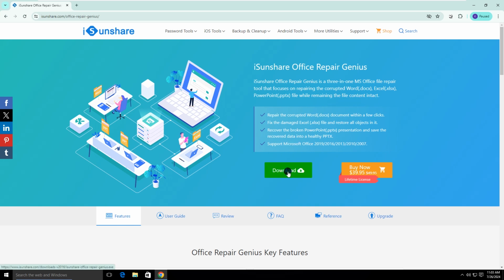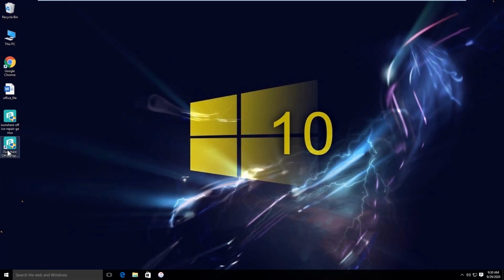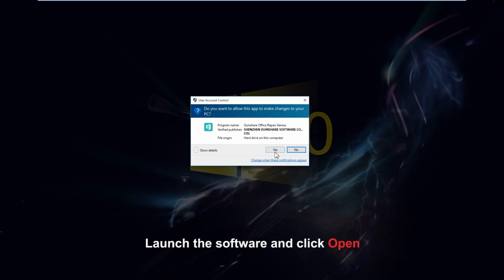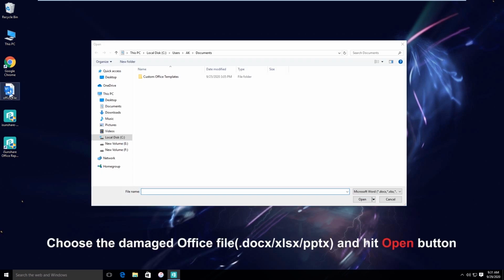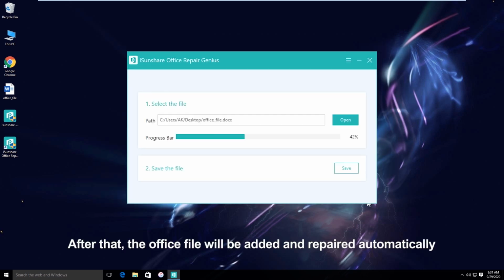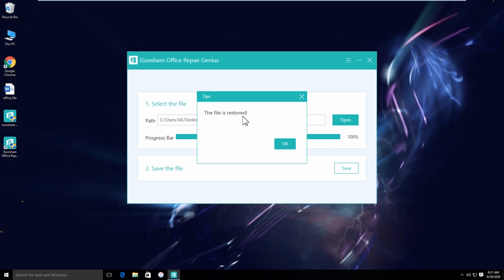You can download and install it from iSunshare.com. Now open the software and add the corrupted Office file to repair. Soon, the damaged Word file is recovered.